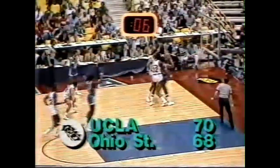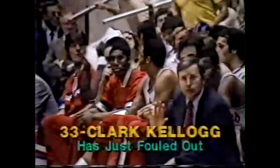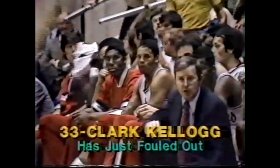10 seconds. Foster in the backcourt, double teamed. Now to Wilkes. And a foul. Wilkes is fouled as he was double teamed by Hall and Kellogg. Kellogg commits the foul and is fouled out. Ohio State waited a long time there to make that foul, and that's really going to hurt their chances, even if UCLA misses the front end of this 1-and-1. Can't believe the best free throw shooter on the team will miss.